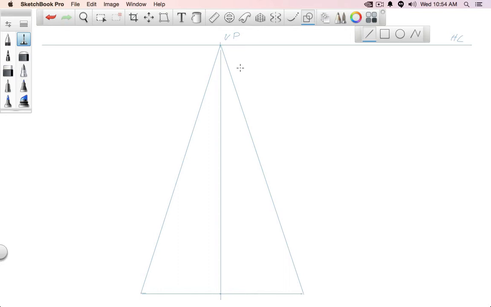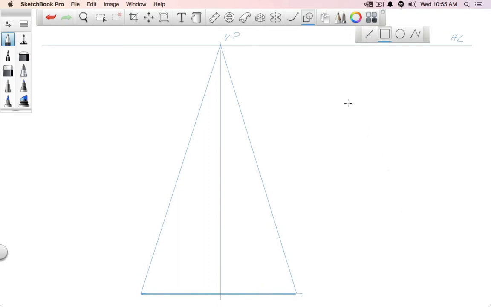So there, for example, I feel that line is a little bit too long. So I'm going to adjust this just a tick. Yeah, this feels better. Okay, so let's see what we have so far. We have established our first line, and that's the front line of our square.